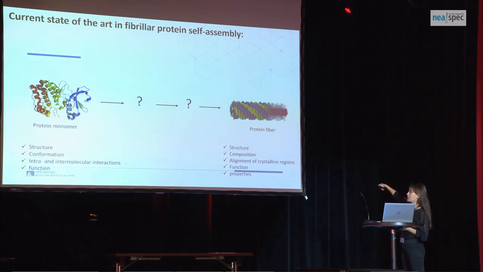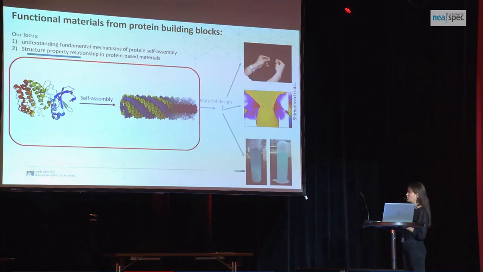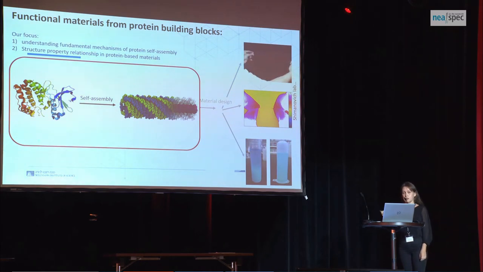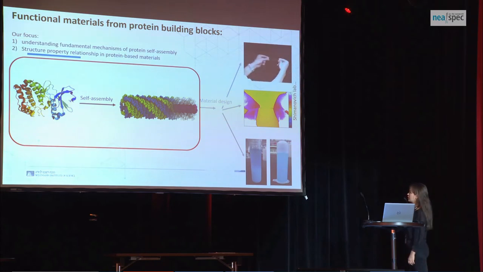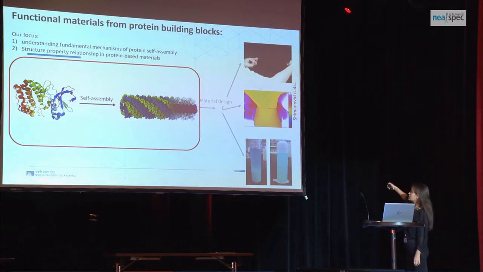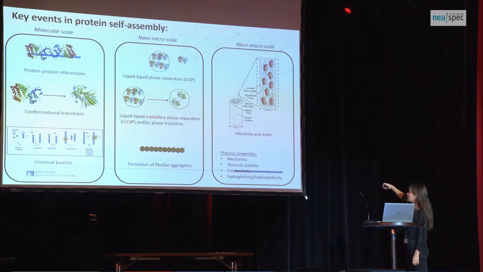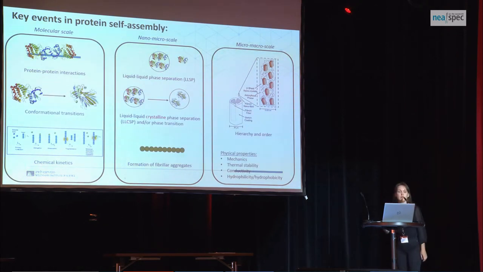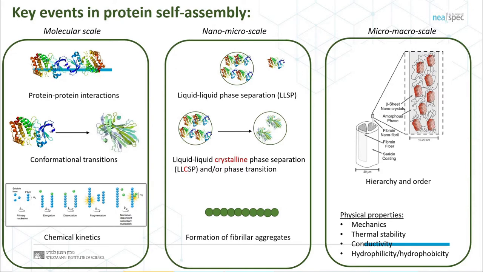How do those changes affect the final characteristics of the protein constructs? My group focuses on functional materials formed from protein building blocks. We aim to understand the fundamental mechanism of protein self-assembly and to alter it using external fields — mechanical fields, electrical fields, and combinations — to engineer material characteristics such as self-healing properties, thermal conduction, or altered rheology, examining phenomena from the molecular scale of protein-protein interaction up through conformational transitions.